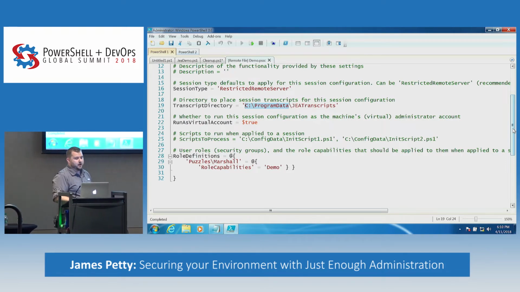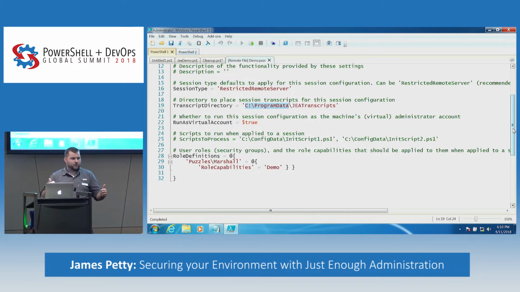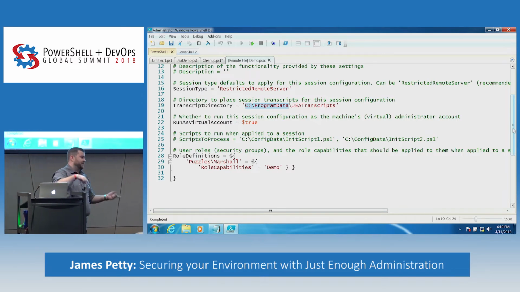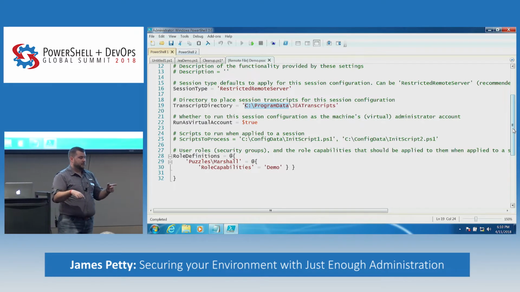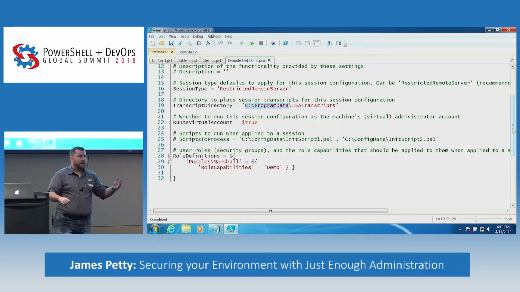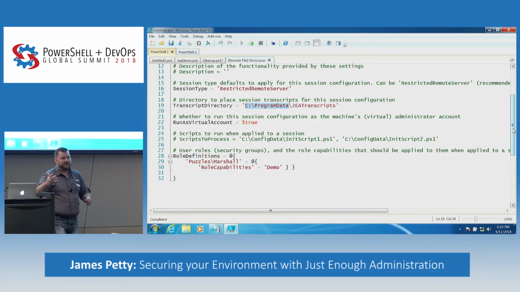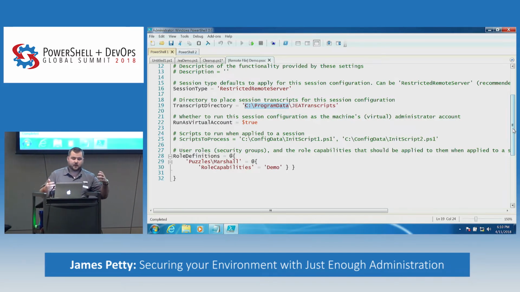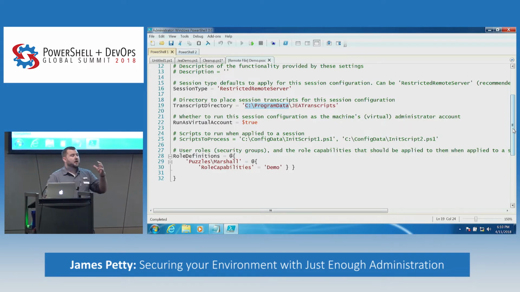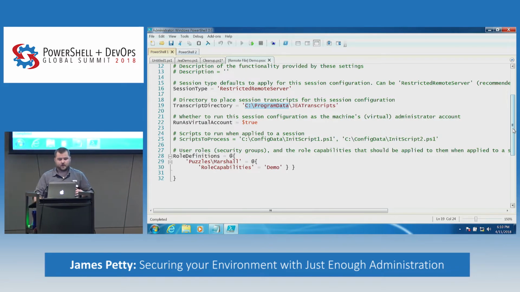So we learned earlier, we always want to run as the virtual account. Yep. Everybody remember why? Because the account's not actually there. Right, that is correct. Yeah. So what he said. Well, I wasn't going to re-say it, and then I forgot that we're being recorded, so I want to make sure that it's on there. So exactly, the account doesn't exist until you need it, and when it's not there, it's torn down. Again, that can also help mitigate some of the risk that your cybersecurity department may be worried about.